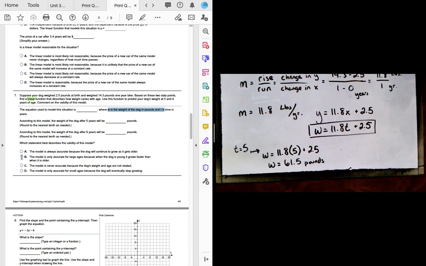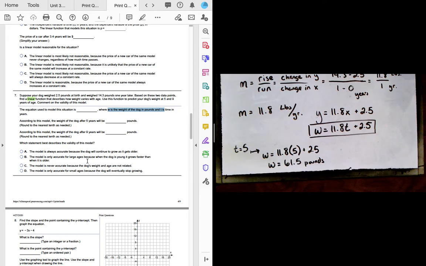The problem with this is that we used a range from 0 to 1. And of course, we mentioned dogs grow really fast when they're first born. If we would have used a linear model, I don't know, maybe between the age of 4 and the age of 10, then we could have most certainly predicted the dog's weight at 5 years and at 9 years. But we're outside of that range. We're only looking from 0 to 1. So using that model to predict at 5 or to predict at 9 is not a very good thing. And so we get that the dog's weight, according to this, is 61.5 pounds.